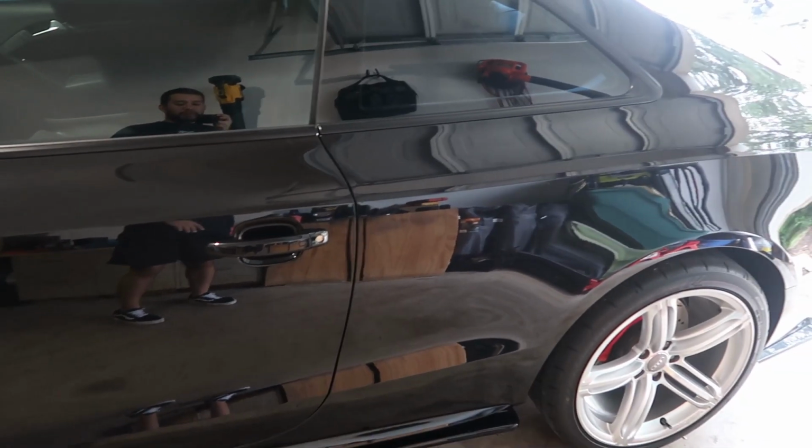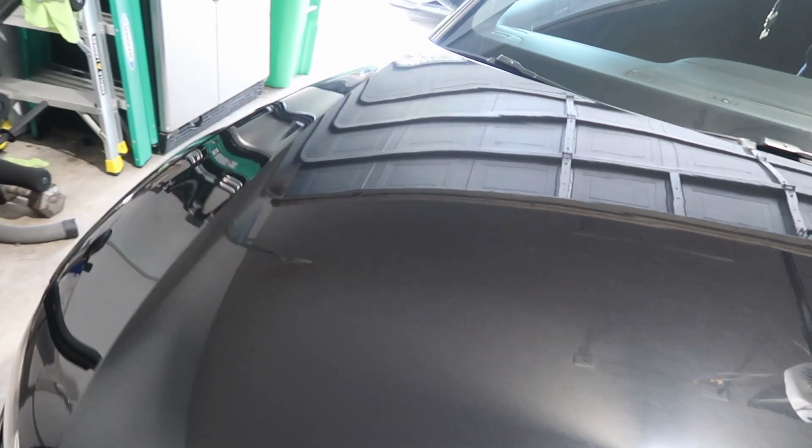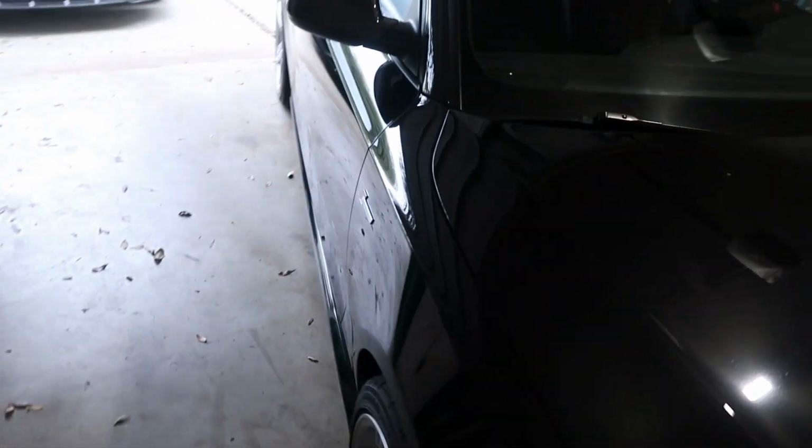Actually, before I get into products, I guess I need to show you guys the proof. So it's a mirror. What's up? That's what I look like. Yeah, I keep this thing very well kept. I paint corrected it myself. I keep this thing clean.